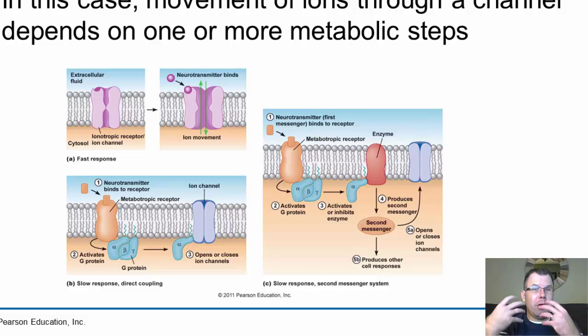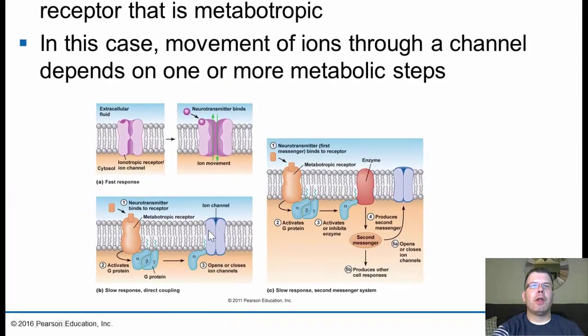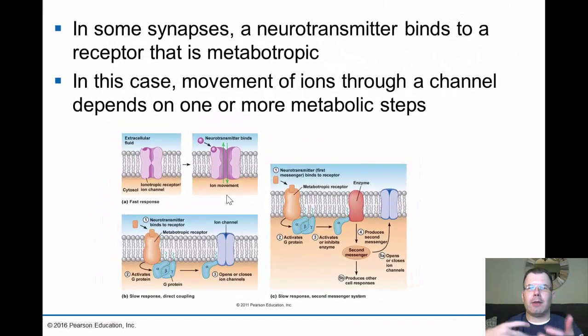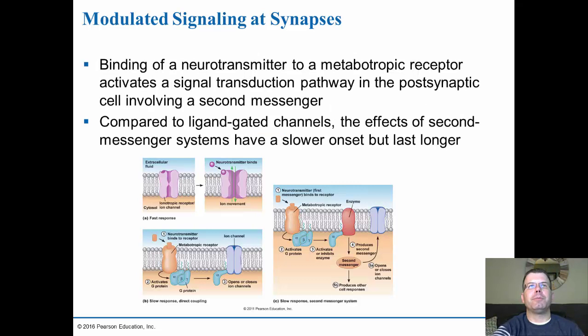And so it's going to be a stronger response than a gated channel, and it's going to be longer lasting in this case. The problem is that it's a slow response because you have to go through all these steps first to open the channel up to get the response and the action potential. So you need more time, but this ends up being a longer lasting and stronger response in this secondary messenger system.